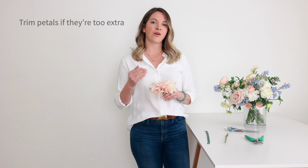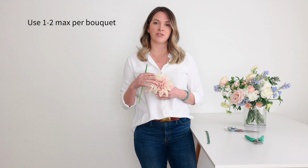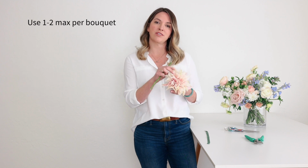Because this is faux, I am gonna cut it down probably a little bit more. If you want that really nice dinner plate dahlia, typically in bouquets you only see 1 to 2 because they're so big. They're just the showstopper that gets put into the bouquet, a little bit off to the side. So I probably wouldn't do a lot of them, but you can easily mix a faux or silk flower with fresh, and you won't know the difference.